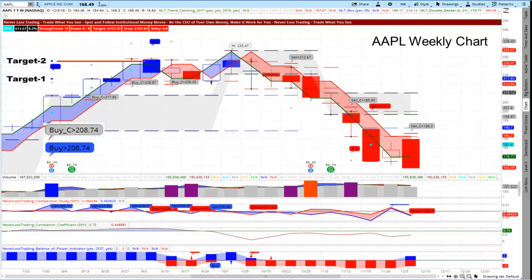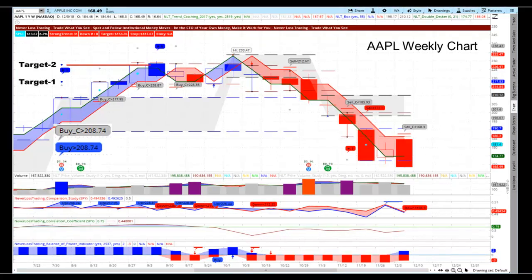So with that system, you get clear buy points and a buy threshold. Here you have two systems combined, and I want to make you a special offer on that, if you're interested. That's Never Lost Trading trend catching, the gray signals and Top Line Light, the blue signals and red signals here on the chart. So here, easily, you were able to specify either to go along with the stock or to go along with a call, and you had a clear perspective of how far that price move is going to reach from the get-go.